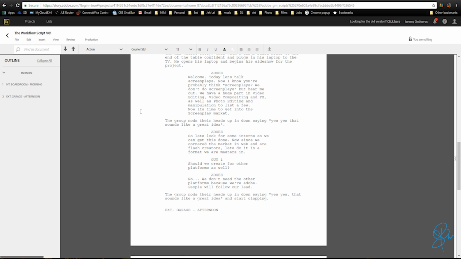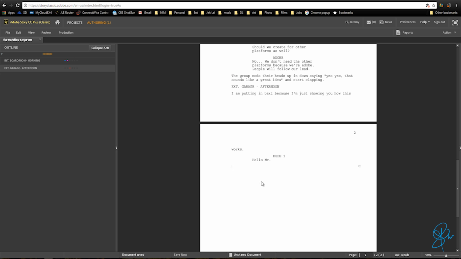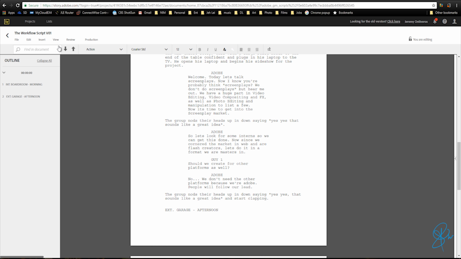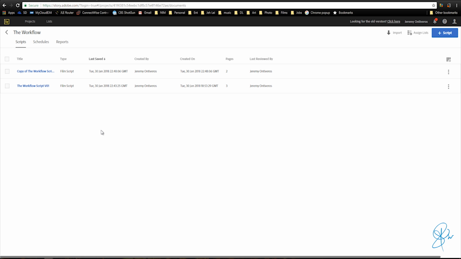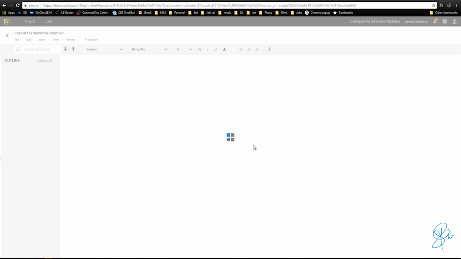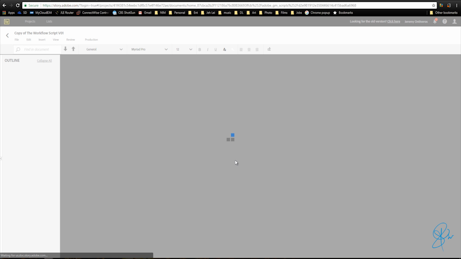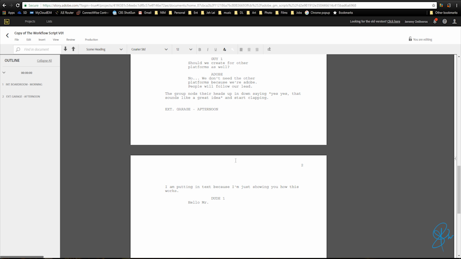Now if I wanted to go back, I can go back and I can edit and add more, and save it out. And then I can go back here. And then here's the real problem between these two versions. I'm only showing you this to prove an even bigger point. If I open this up, the copy, clearly that's not the one I just typed in, so nothing's going to be there.